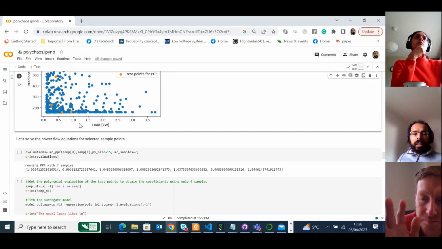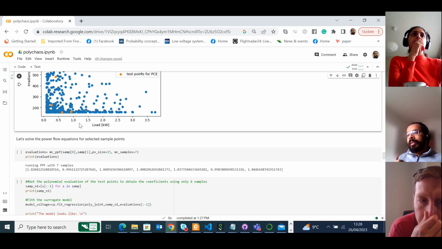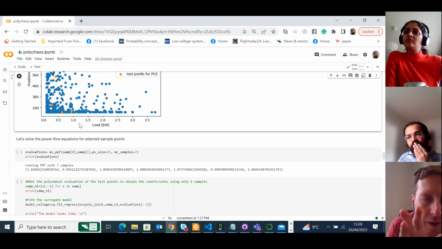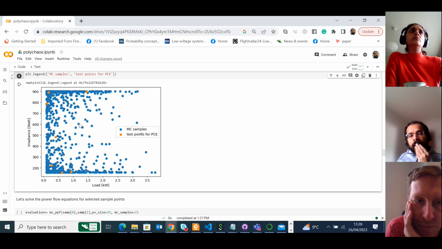But usually we take one extra sample if you are doing it for a new system, just to verify whether the degree you chose is fine or whether you have to go to a higher degree and so on. But here we already know. Sorry, I'm actually not familiar with the Sobol sample. What does Sobol mean?